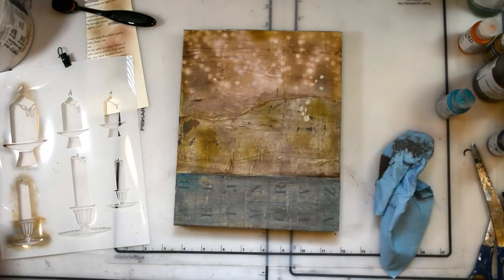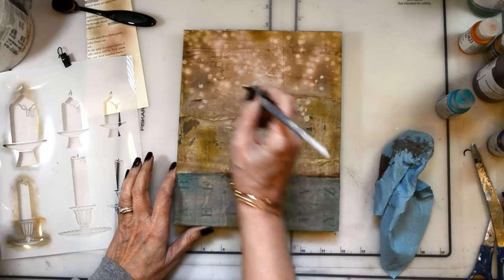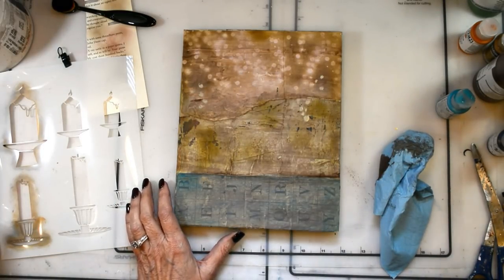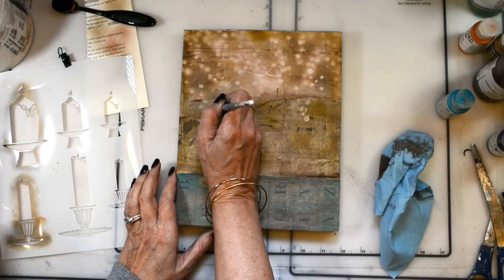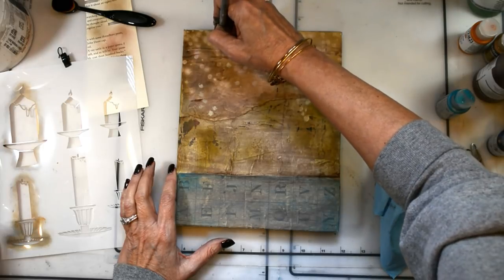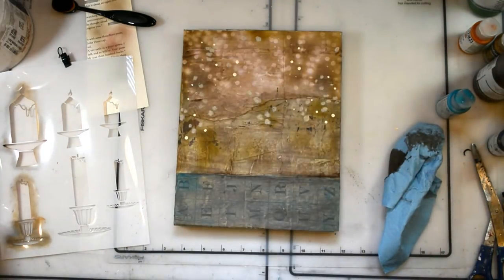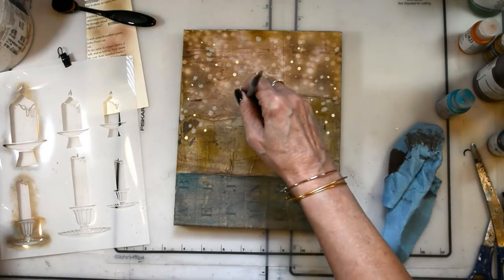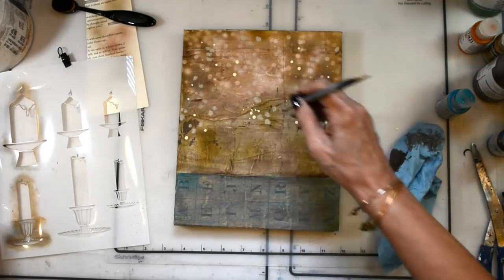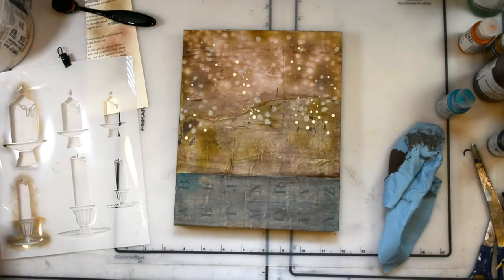So now I want to bring those light sparkles, those wonderful light sparkles from that piece of paper down into the rest of the piece. And this is where it really actually unifies everything. So at this point, I wasn't going to be able to get everything to match the way that I wanted it to. But as soon as I started bringing those kind of sparkly light dots, circles, or whatever you want to call them, the magic, I call it magic. It just was so beautiful.